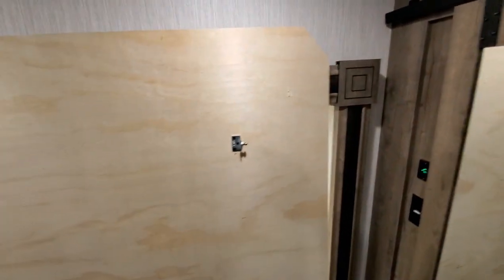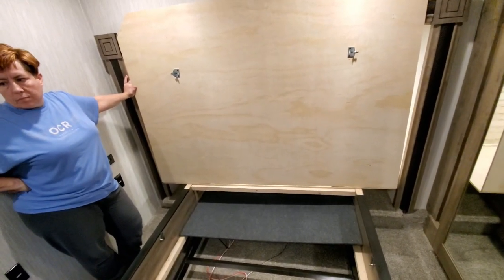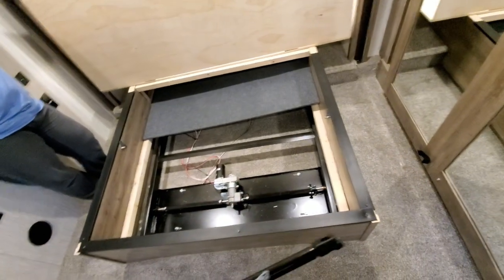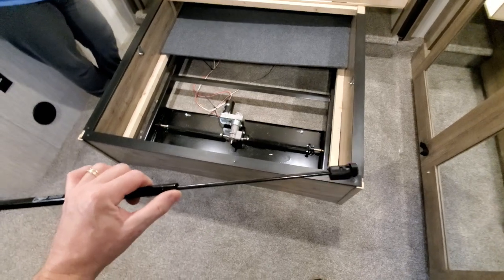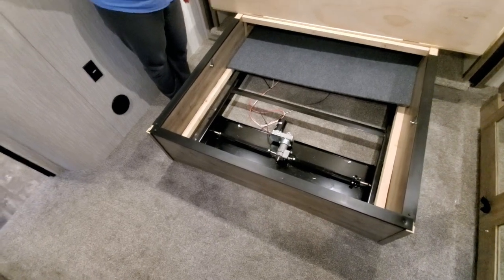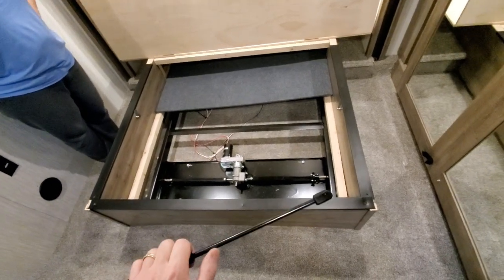You can see we have the two ball mounts from the struts and the lower mounts. The struts that come with this bed lift assembly are only 50-pound force struts — they have a six millimeter shaft, are 20 inches long, and have eight inches of piston stroke. We've traded up and we're going to be using 100-pound struts — they have an eight millimeter piston, still a 20-inch strut with eight inches of stroke.